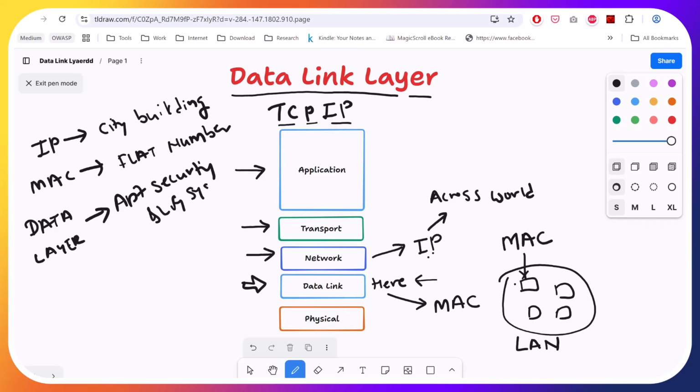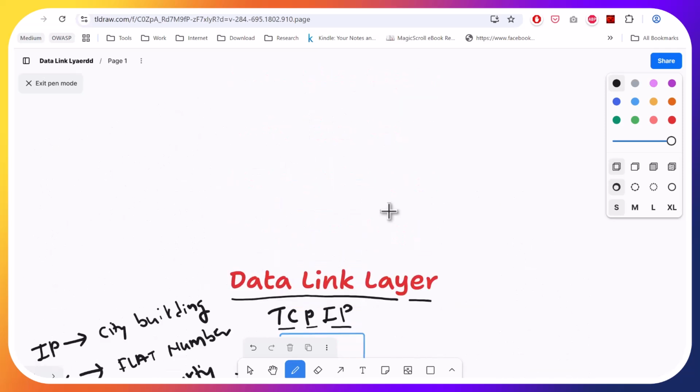Whatever work these people do, similar work the data link layer does to reach the particular device with the help of MAC.